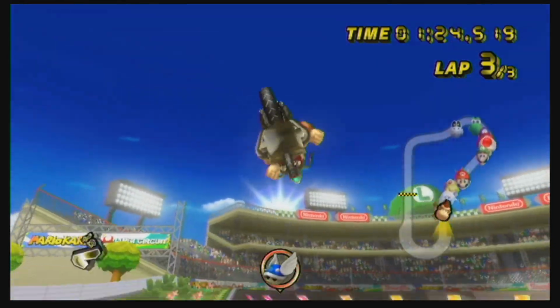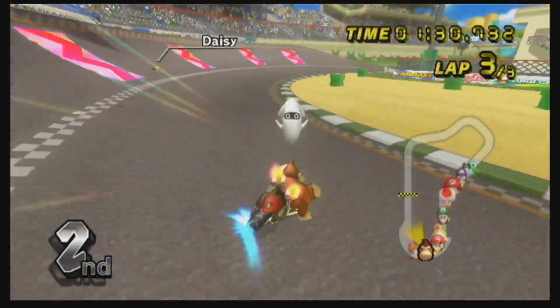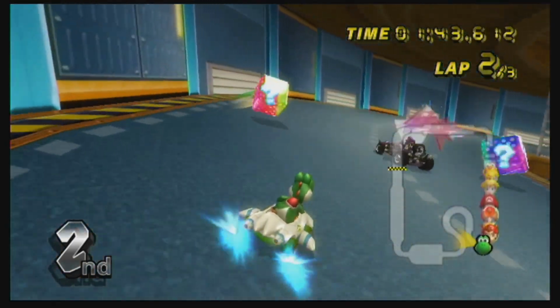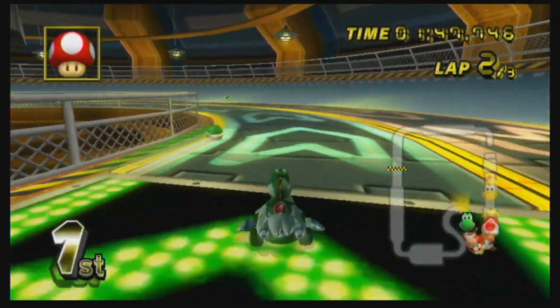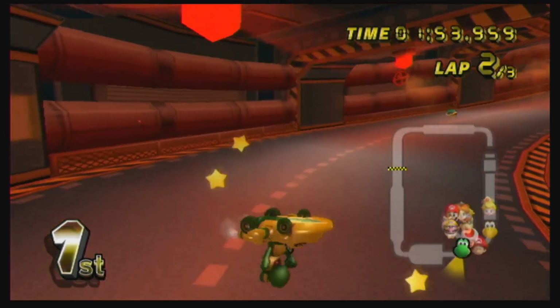I would say that getting hit by a blue shell more than once in a race should be a rare occurrence in a Mario Kart game. In Mario Kart Wii, you can get hit by the blue shell multiple times in a single lap. There are ways to defend against the blue shell, like a perfectly timed mushroom boost or an item that makes you invincible, but you're not going to be able to do this consistently because you have to get lucky and have the right items at the right time.